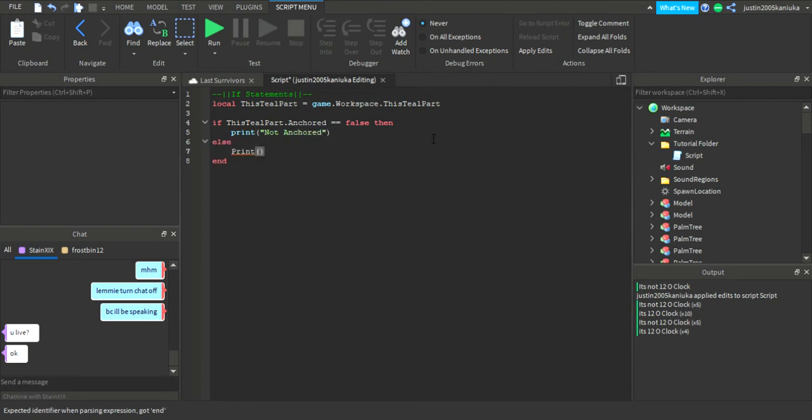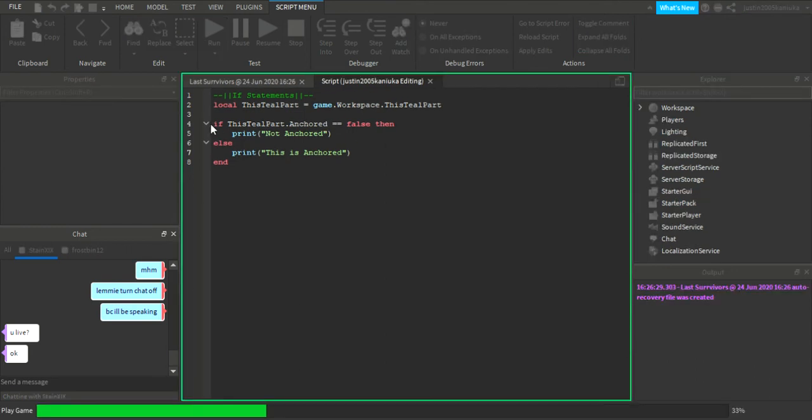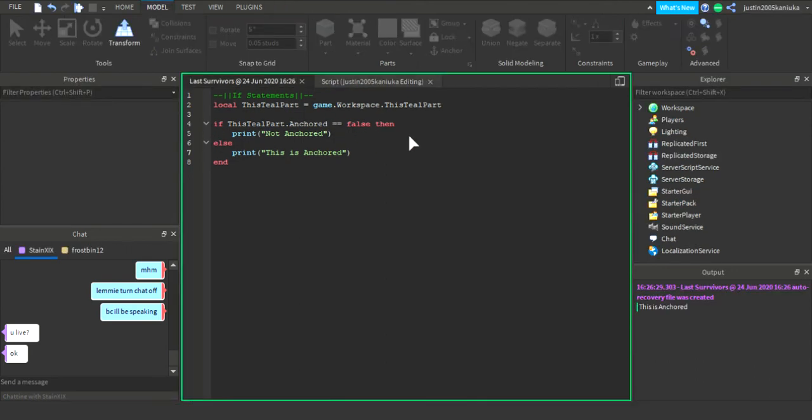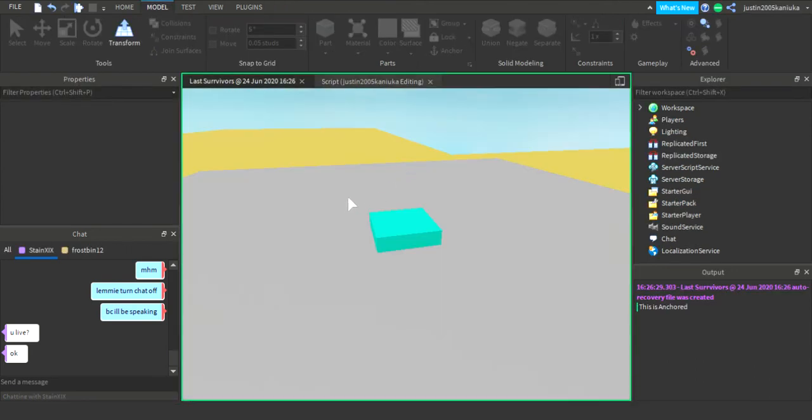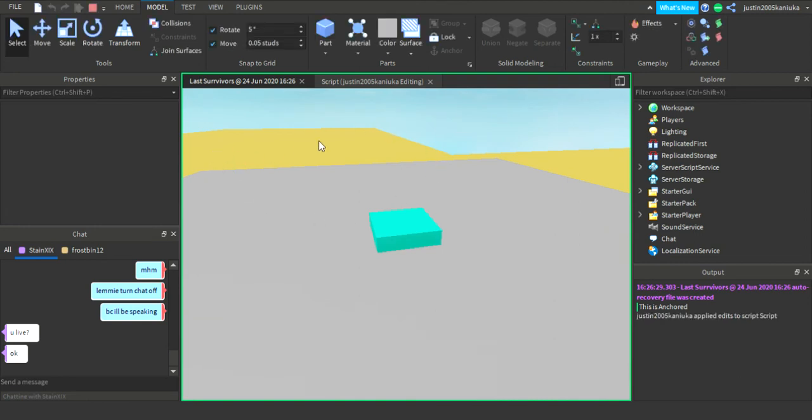You see where I'm getting at though? If this is anchored. If statements, first part is running the command if it's correct, else is running if it's not correct, and we'll go to the second statement.